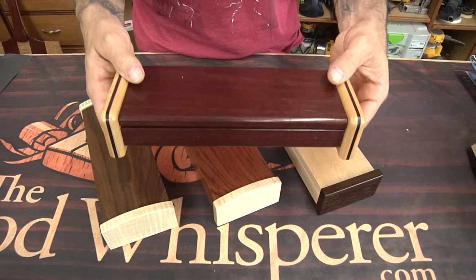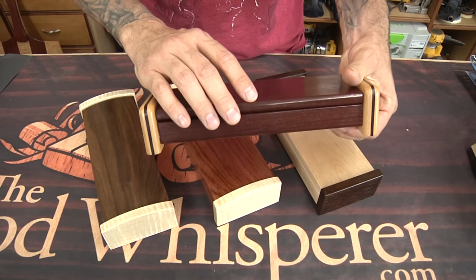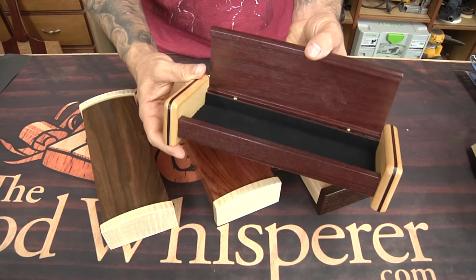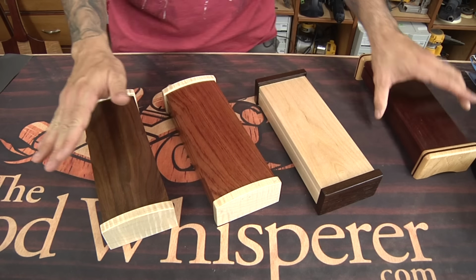So once again, here's the original, and you can see how you could really be creative with this if you wanted to, with laminations on the side pieces, using different species. It's just a great way to use up scrap wood that you have sitting around the shop and make something really elegant, and frankly, if you sell your woodworking, something that's very sellable and easy to make. And I really like the improvements we've made.